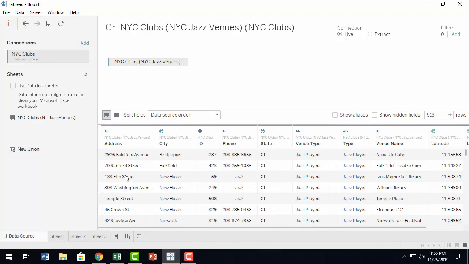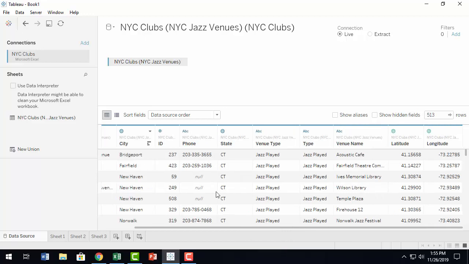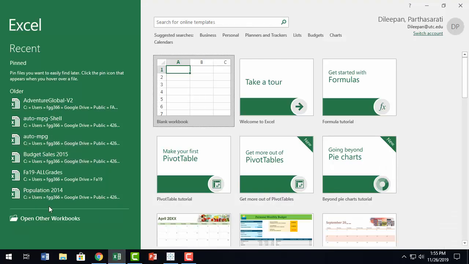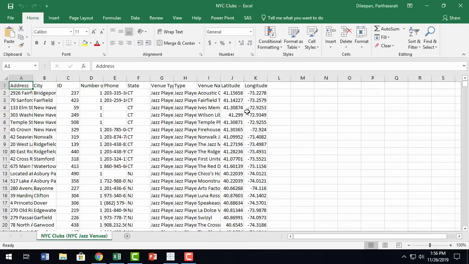We have the address, the city, the ID, and other information, contact information, and then we have venue type. Then the longitude and the latitude are hard coded, because if you look at the Excel file, you see that the latitude and longitude are coded for each of them.